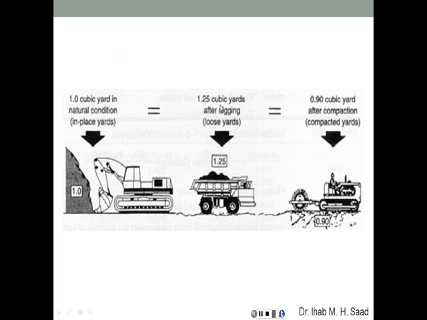When we try to backfill with the soil and bring it back to its almost natural condition, even better than the natural condition, we're getting rid of a lot of voids. So here the compacted volume is going to be 0.9, therefore we have a shrinkage factor or compaction factor of 10%, which means the 1 cubic yard ended up being 0.9 cubic yards. So if we need to backfill about the same volume of soil, we have to import additional soil to cater for the difference of 10% that resulted from that compaction.